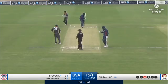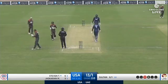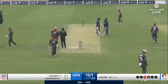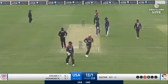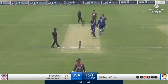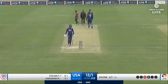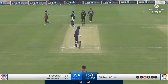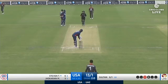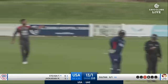Stephen Taylor will be remembered for playing one of the all-time great American innings, 96 not out off 54 balls, including a last ball six to help beat Canada at the World T20 Americas qualifier. And what an introduction that was. Launching Sultan Ahmed over his head for six. And at the end of that over, we are 13 for one. Two overs in, four left in the power play. Naveed will continue from this end.